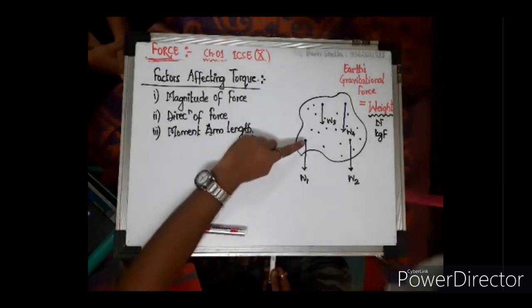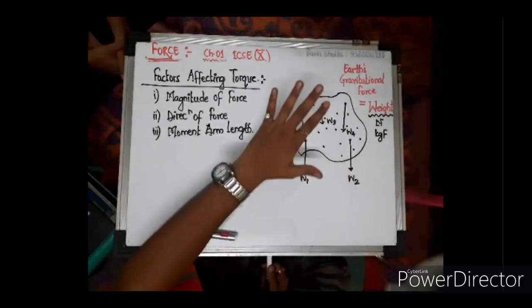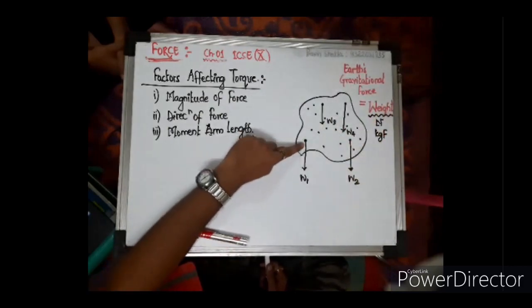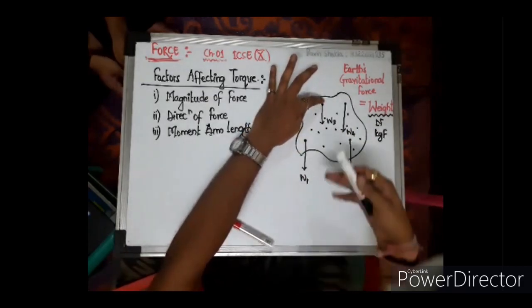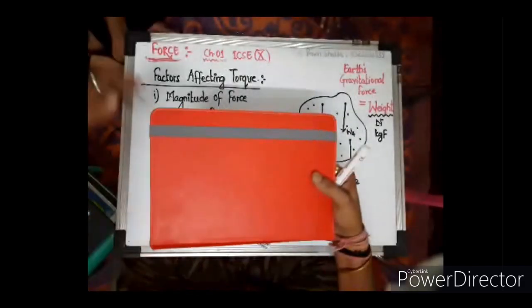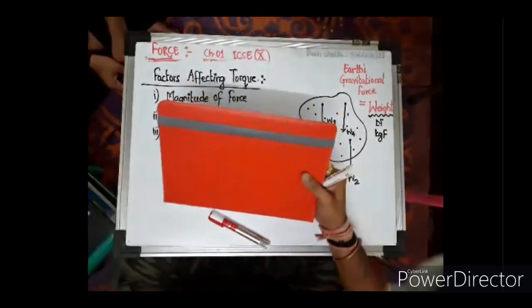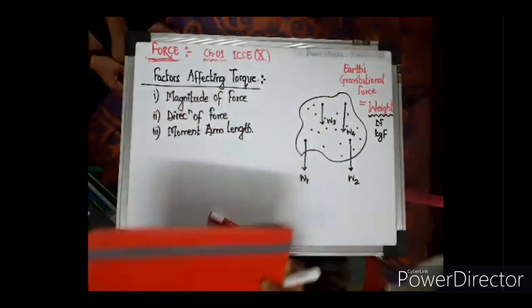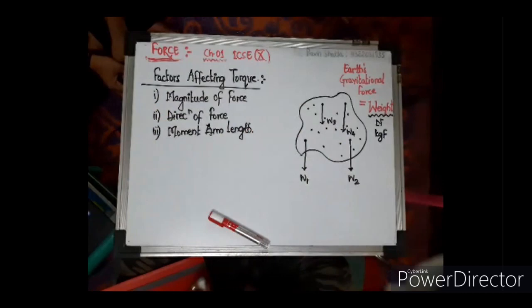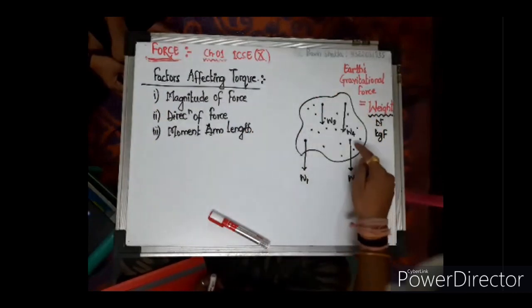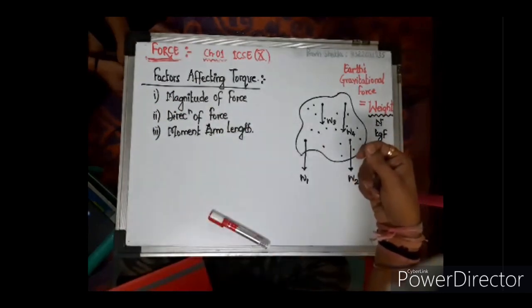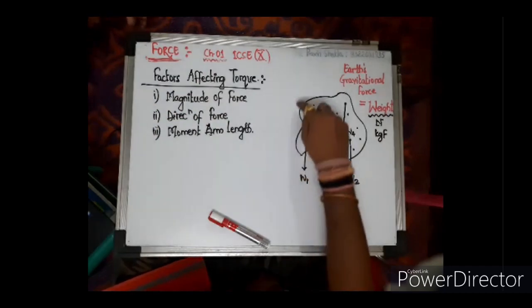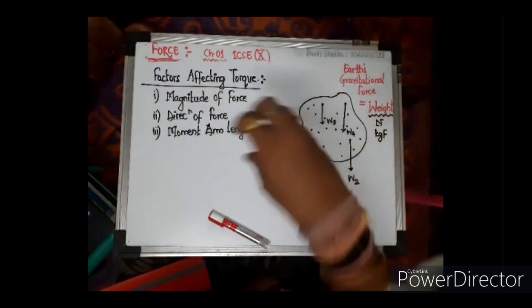Yes, sir. Now, let's again get back to this point. If I hold it here, it will fall down in the clockwise direction. If I hold it here, again it will fall down in the anti-clockwise direction. If I hold the object like this, it will fall in this way. That is anti-clockwise. If I hold it here, anti-clockwise. If I hold it here, again anti-clockwise. If I hold it anywhere over these points, the body will fall down.